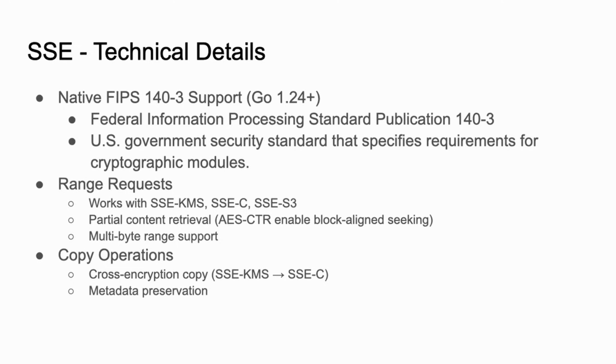Another thing you may want to know is that range requests will still work very efficiently, and they work with all of the SSE types. This is because it is using AES-CTR, basically AES in counter mode. It enables block aligned seeking. So for any range request, it can go directly to the position and pick the encrypted content and decrypt it. It can support multiple range requests.